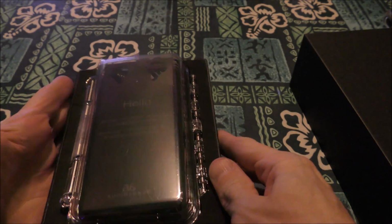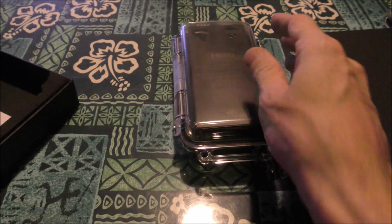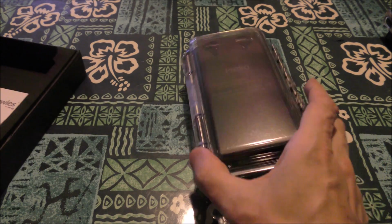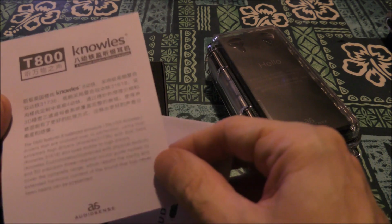It feels slightly weighty. Well, that is partly why. Another hello in Chinese. I'll just say hello back and leave it there. This is a big case. Let me put this down for a second. I like this. If this is how you're going to start, I'm cool with that. Everything seems really nice. Again, Knowles is prominently displayed.